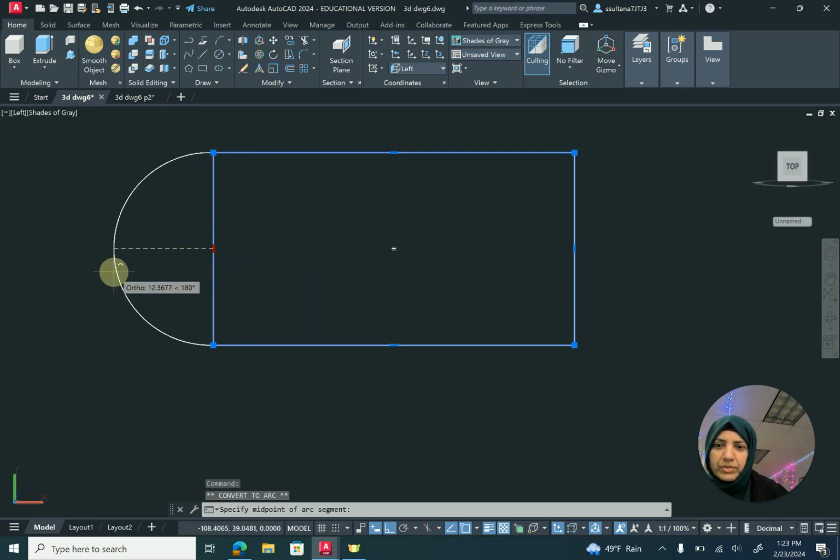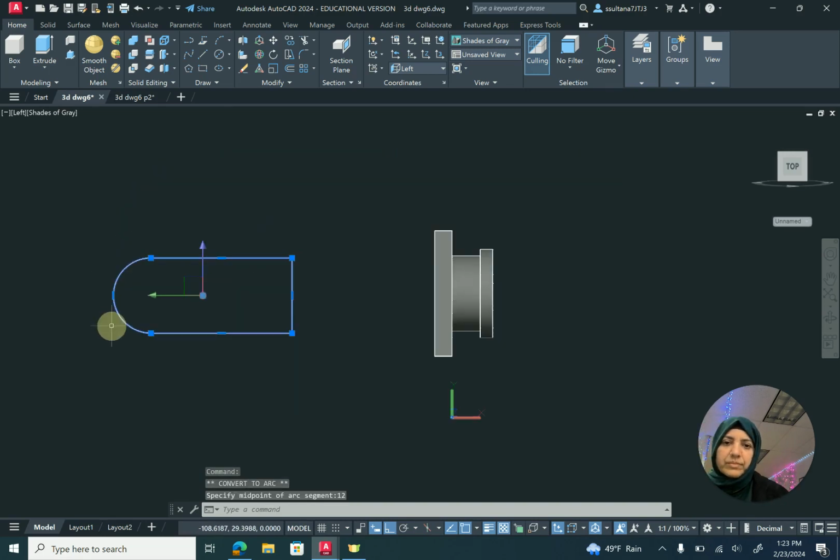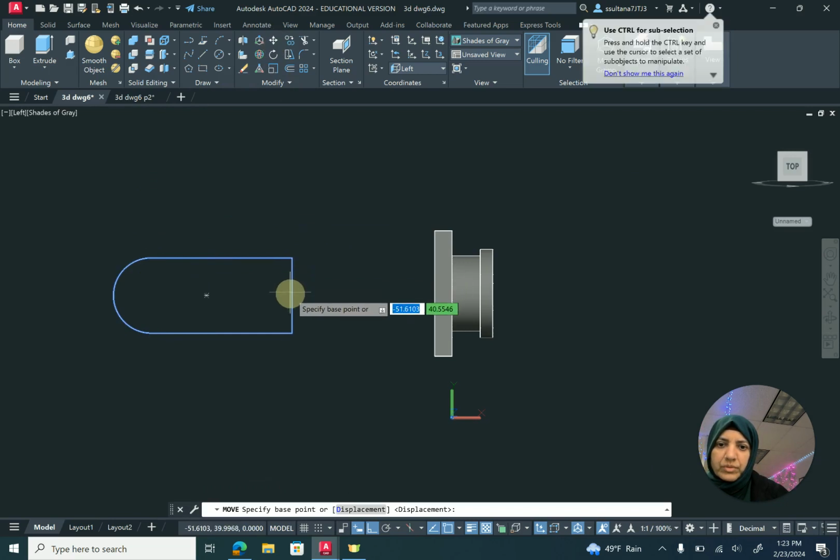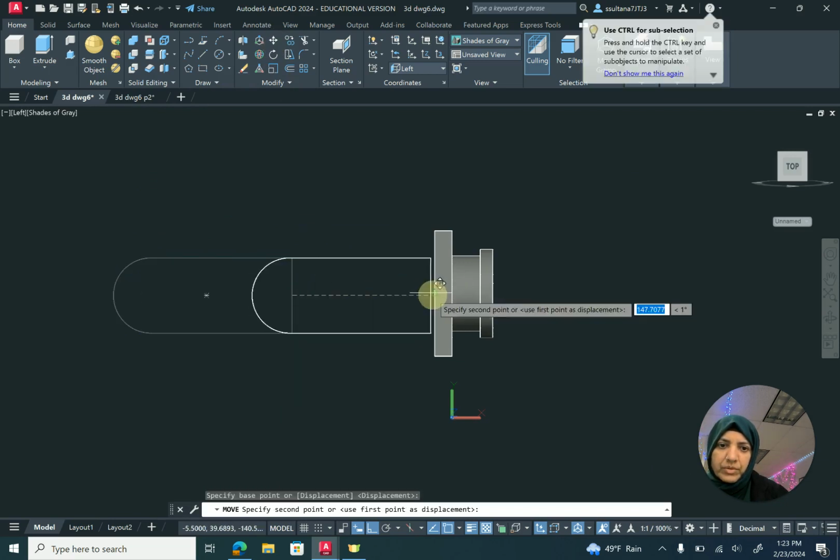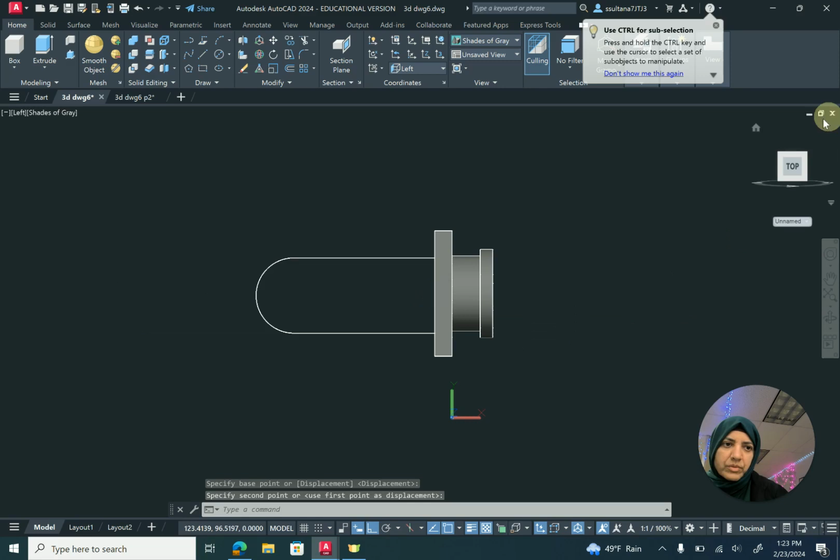Now you're going to give it the radius 12 and then move this from midpoint to the midpoint.